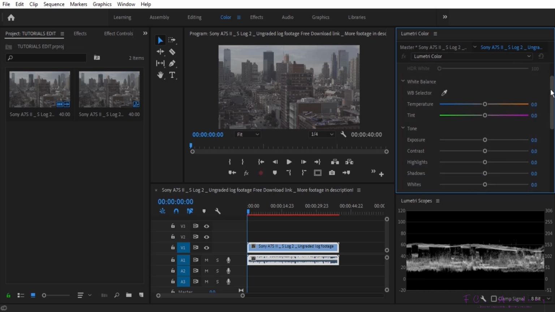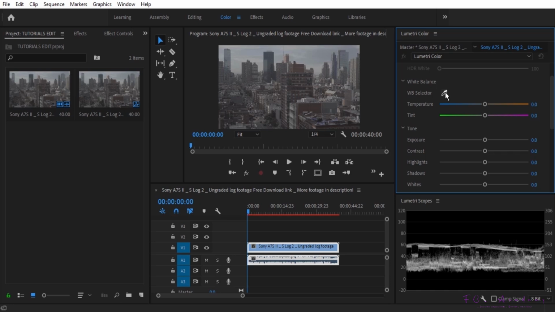So when we scroll down over here, the first important section we're going to see is the white balance. This white balance is used for adjusting temperature. When we slide over here, this is the cool. When we slide over here, this is the warmth. When we slide over here in the tint, this is the green, and when we slide over here in the tint, this is the magenta. In case you don't want to manually use these sliders, you could just use this eyedropper tool and select the brightest part in your scene.